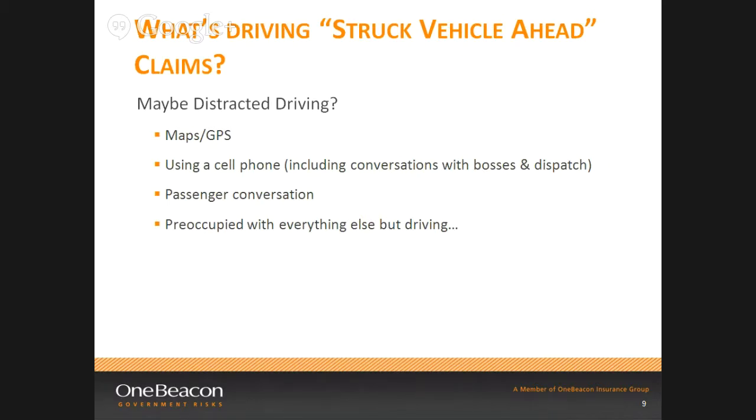So what's driving all that? Is it distracted driving? Is it, you know, we're looking at GPS systems, maps, different things. Are we having passenger conversations? Maybe we're preoccupied with everything else but driving. Maybe we've had arguments, those sort of things with the spouse or the boss. Could be, but all too often we're coming to the conclusion as a management group that it's basic employee fault. Just they did a stupid thing. Maybe, maybe not. We might have some additional things to consider.